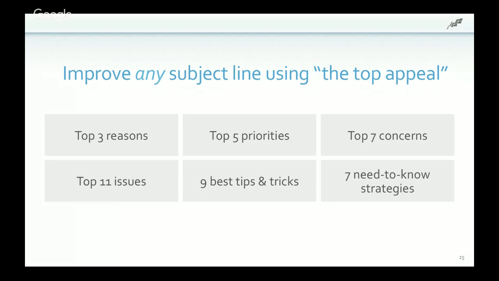Make sure that people understand the time frame this is going to take by eliciting a number or a bullet, or just a specific thing: the one thing you need, the 7 concerns people have. I would keep it under 10 ideally, but also feel free to mix it up a little bit. Top 10 lists tend to get a little bit tired, and so using a different number will also pique people's curiosity. So it might be the top 3, the top 2.5, whatever. Make sure that it stands out so that people understand that this is what they're going to get and that it's not a huge investment in time.